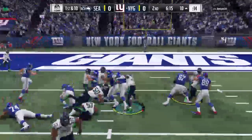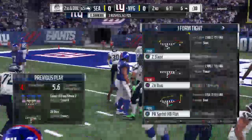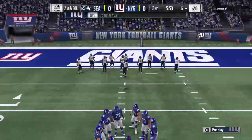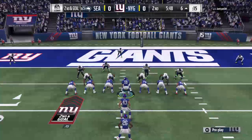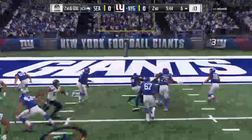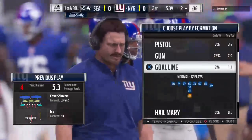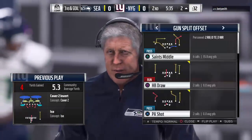They'll run again now with Darkwan. And he'll get about 4 there as he takes it from the 10 down to the 6. So that run gets him about halfway home. Yeah, it's now 2nd and goal. The end zone beckons. It looms. They can do whatever they want. Full playbook. Run it again, or they can go play action and try and put it in that way. They'll run with Darkwan. And able to push his way forward here for a good little gain. Give him right around 4 on the carry. We'll see if they want to keep pounding here on 3rd and goal.